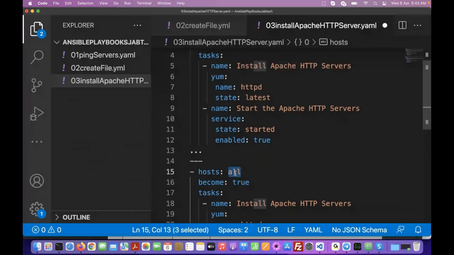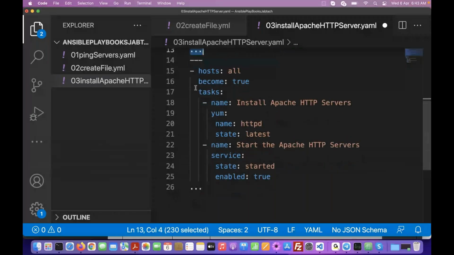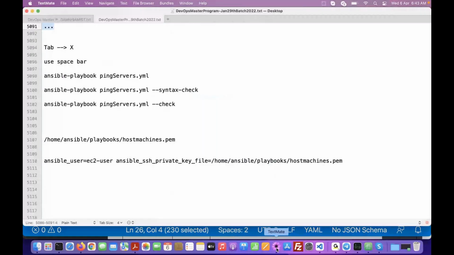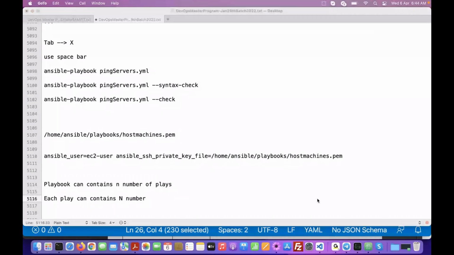So this is one play, this is another play. A playbook can contain n number of plays, and each play can contain n number of tasks.